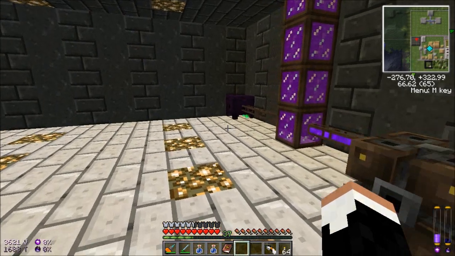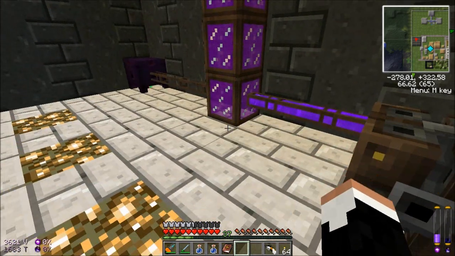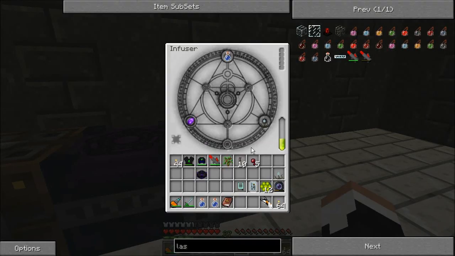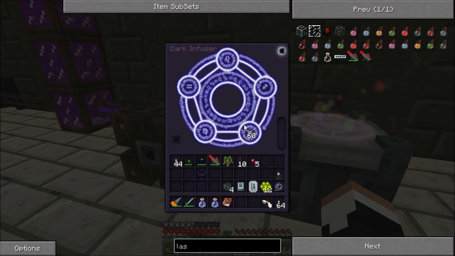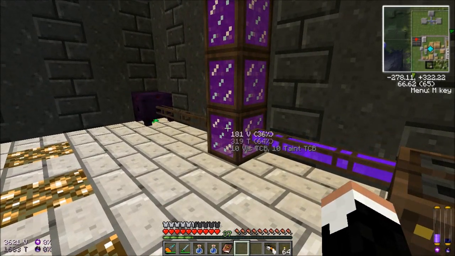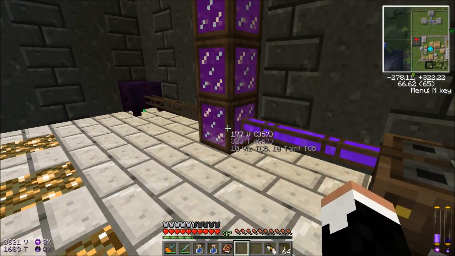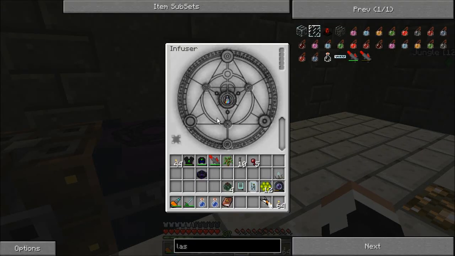Alright, and we got some more Vis pulling out of here to make another extract of purest magic. And if we come into here, we're going to grab our brain in a jars. How are we doing for Vis versus Taint? Pretty high on the Vis. Really high on the Taint. So, we put our extract of purest magic, our Thaumic Enchanter, and 1 brain in a jar in here.